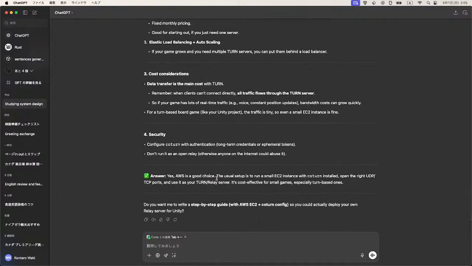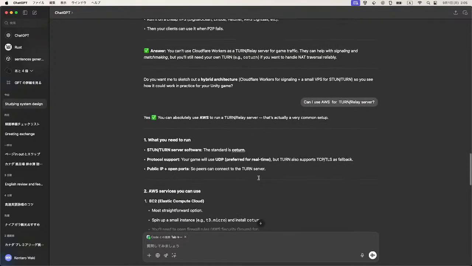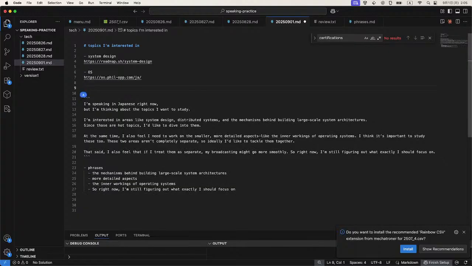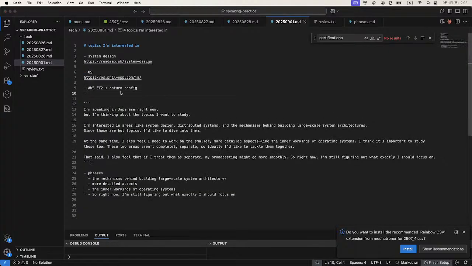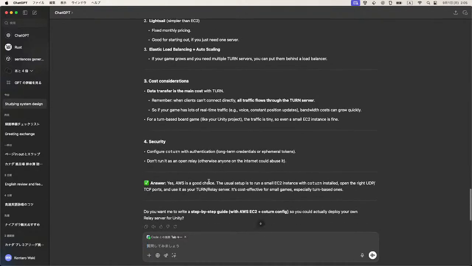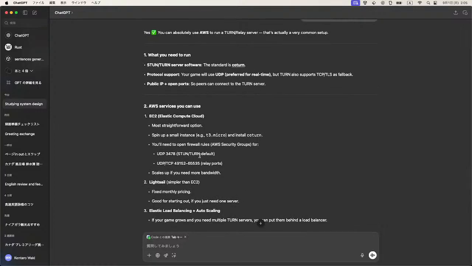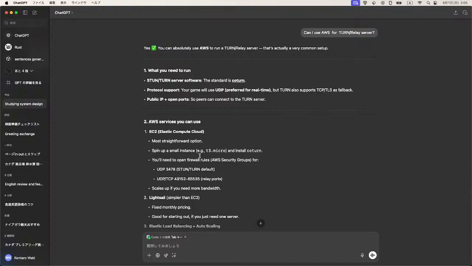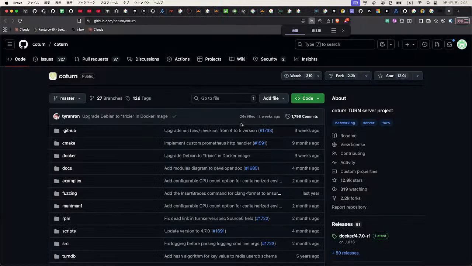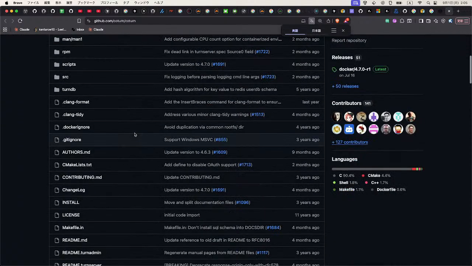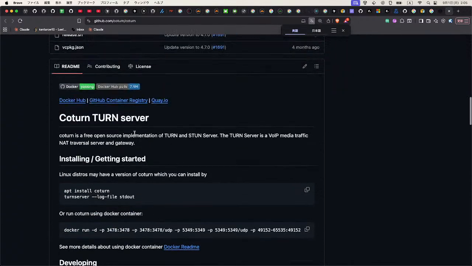I see. Okay. Coturn. Coturn is a free open source implementation of TURN and STUN server.